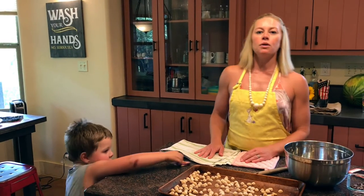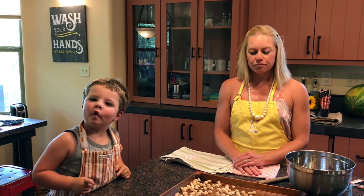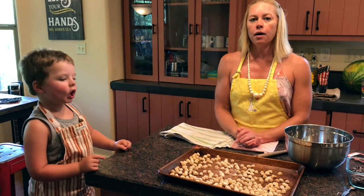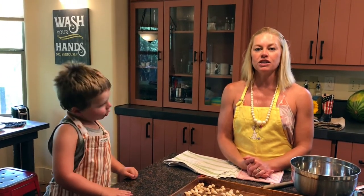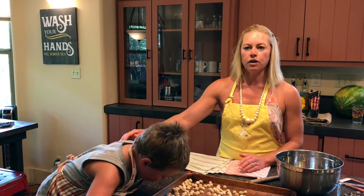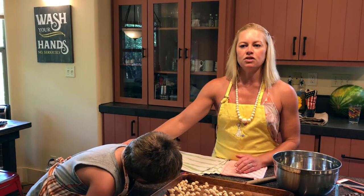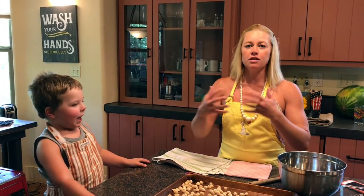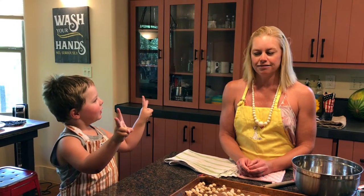Today we are going to be cooking a typical Hawaiian dish. It is salted chocolate covered macadamia nut clusters. If you didn't know, macadamia nuts are actually not a nut — they are a seed. On the tree they actually take 7 years to grow. They are originally from Australia, but they were brought over to Hawaii as just a crop to create shade for a farm, and they became extremely popular in the 1950s as a nutritious snack.